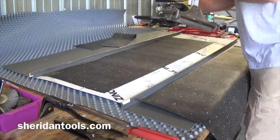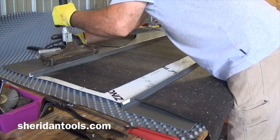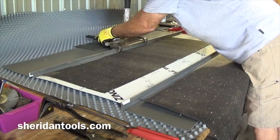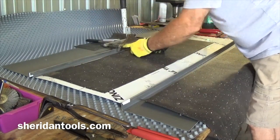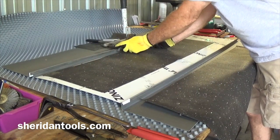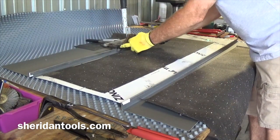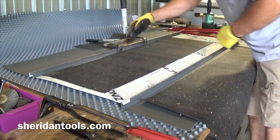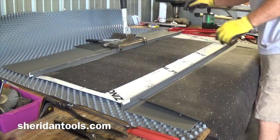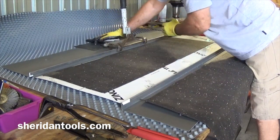So, same on this side. If you need protection somewhere, don't be afraid to use it. Whichever tool you're using, don't do a full hit on the tool. You want to overlap at least a couple inches, because both of these tools flare at the end. So if you go a full width of the tool, you're going to have a little area where the seam is not closed tightly all the way. So just overlap at least a couple of inches at each hit.